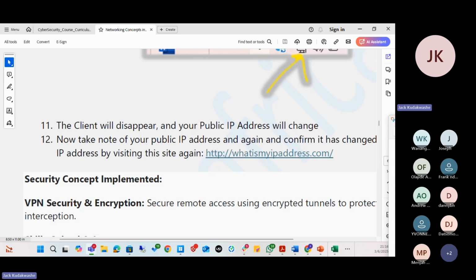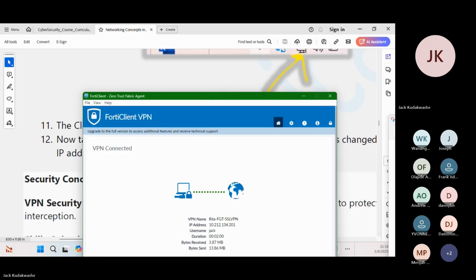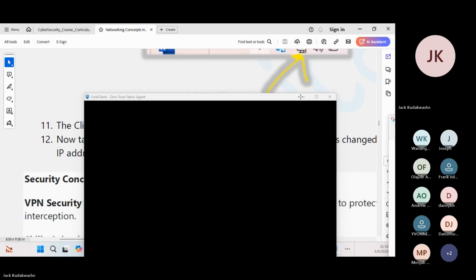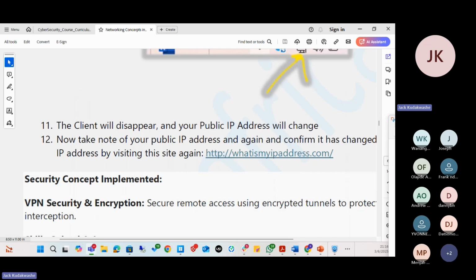Still permission denied. Yeah, can you change the number to any other number like 2 or 3?